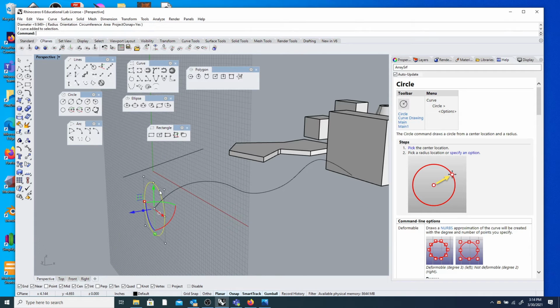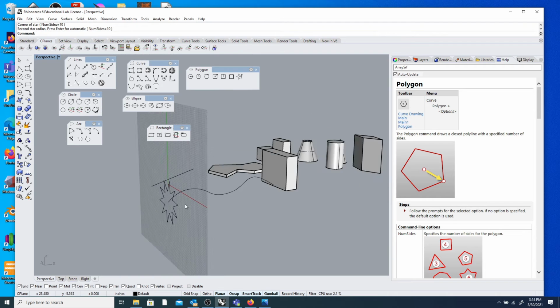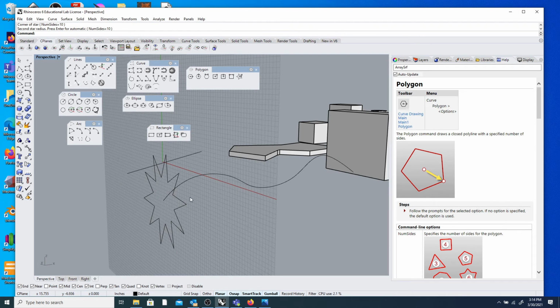That's pretty simple though, so let's use a polygon, or we could use polygon star, why not? And then I can say, all right, extrude.